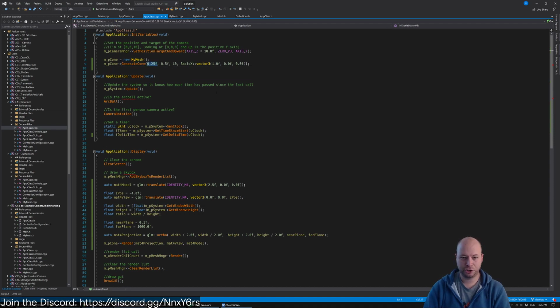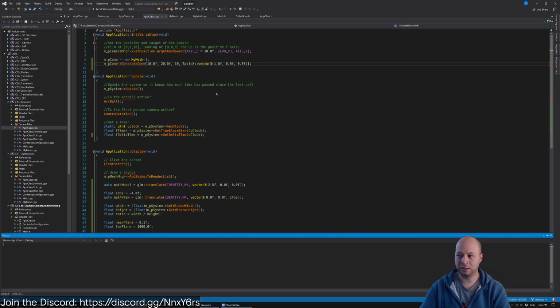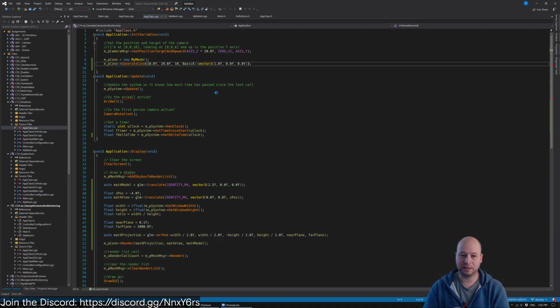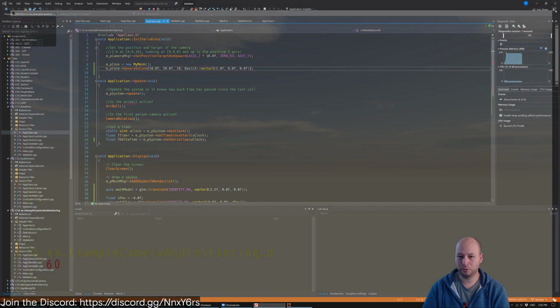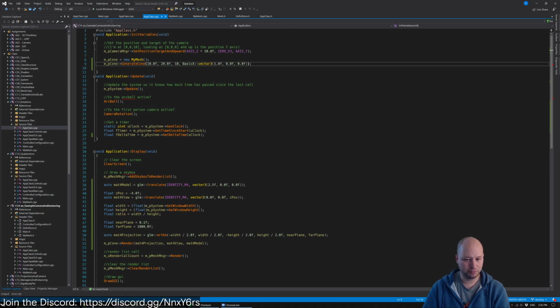But if I was to change this, I want it to be 10 units wide by 20 units, then we'll see a thing on my screen that's approximately 10 by 20 pixels. Or not. Oh, I think we might be inside of it. So we have to move it back.